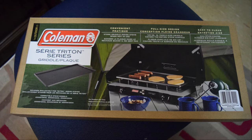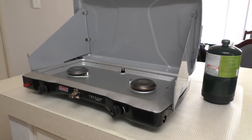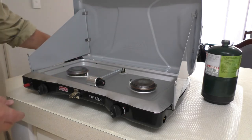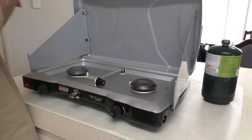This added about another forty dollars to the price, but I wanted to be able to use it as a small barbecue so I really didn't have much option but to pony up the money and order one. The barbecue plate fits inside the cooker when it's folded up and it's also lightweight, so overall the hundred-and-forty-dollar price tag isn't all that bad.